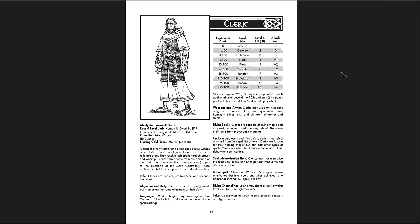And I have to say, the layout of these classes is so clear. So simple. I like it quite a lot. One of the things that Greg says in this book is simplified, but not simple. That's this game. It's simplified, but not simple from BNX D&D. And I think that seems absolutely true from what I can tell. Simplified, not simple. So you're still looking at a few charts and tables.